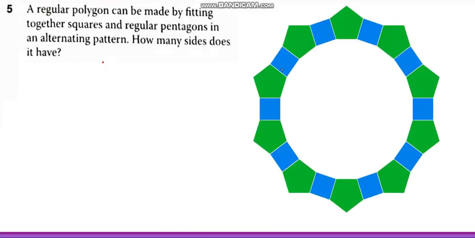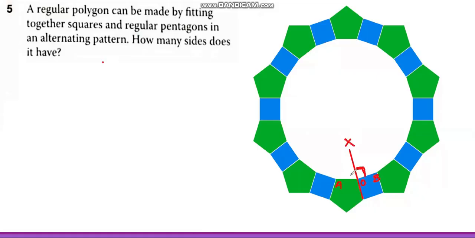This will be the shape that we will get after joining alternating pentagons and squares. So we have to do the same thing, which means we have to find the size of interior angle. So let's again draw a line, which is basically the perpendicular side. We are extending the perpendicular side of the square. We can see there is a right angle over here. We can call this point as O. We can call this point as A and this point as B. And let's call this point as X. So XOB is 90 degrees.